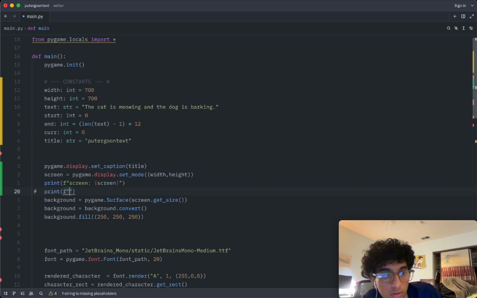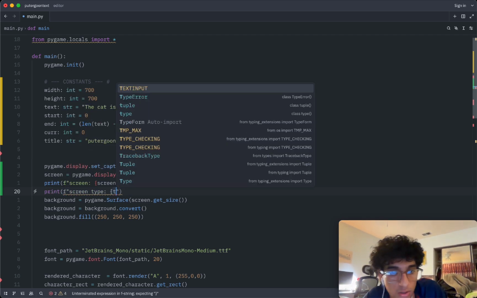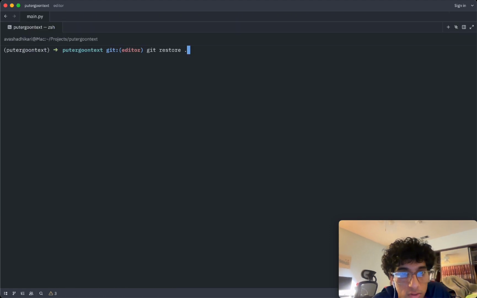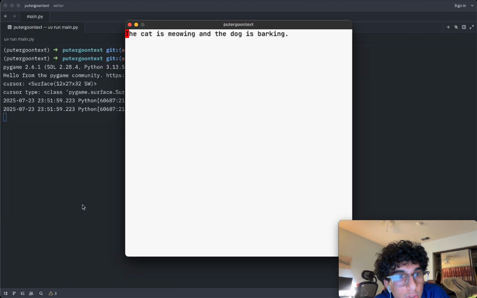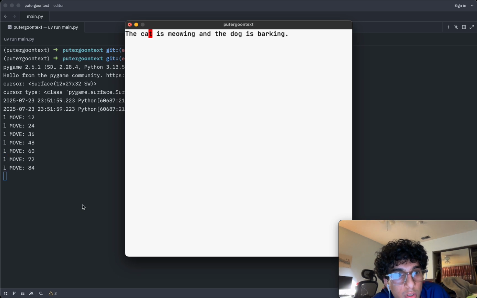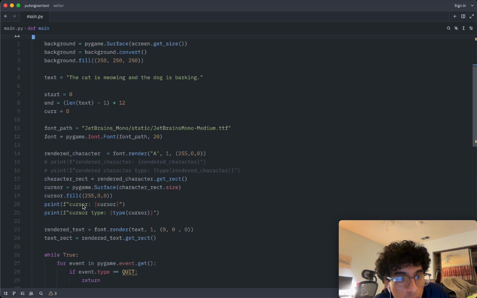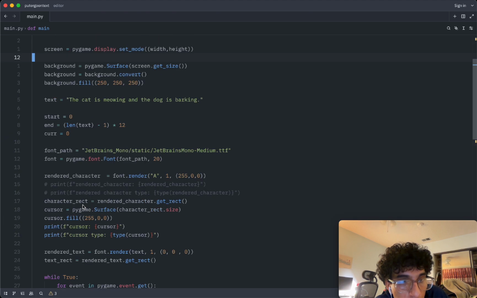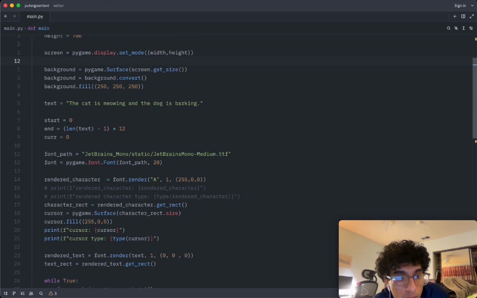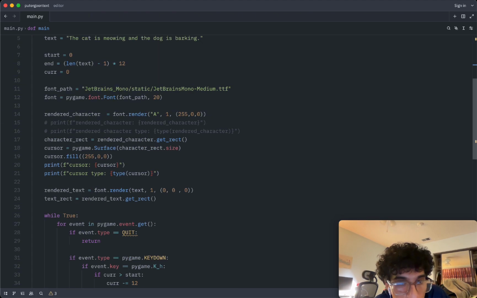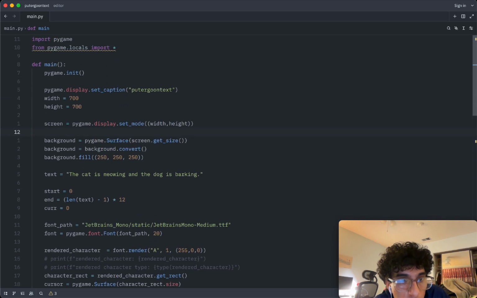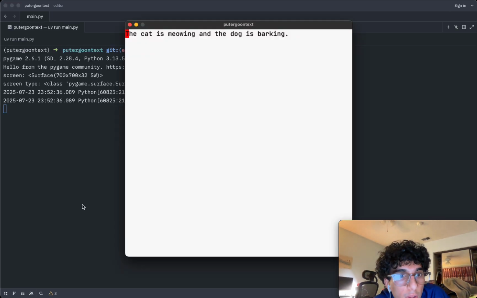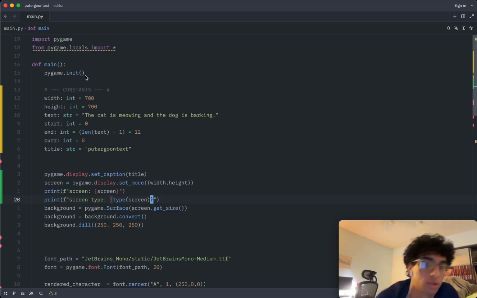Print screen type. Where is it? Is it outside of the game loop? Oh, because I get restored, duh. Screen is a surface, screen type is a surface. Okay.